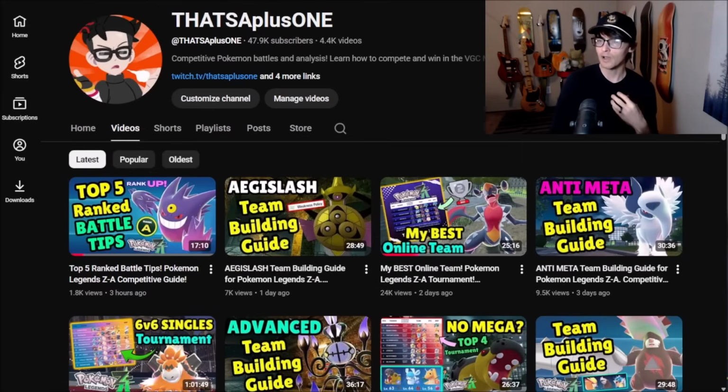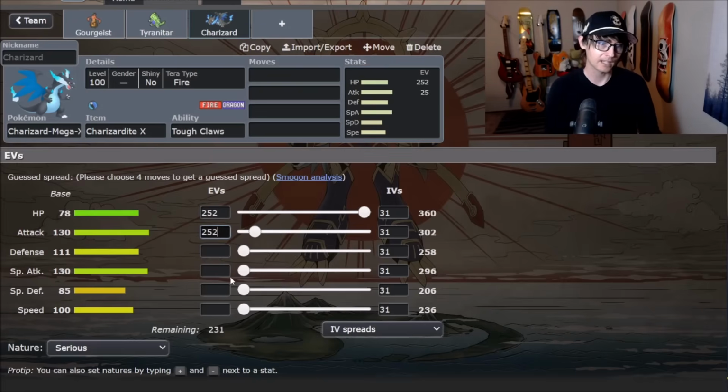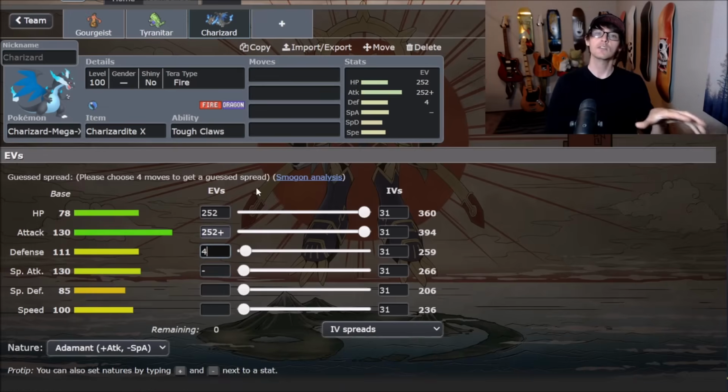But I want to actually try my best as a team builder to think outside the box and come up with some EV spreads that aren't just your standard 252 because I caught an alpha, and then 252 attack. I want to deviate from this. I see a lot of people doing stuff like this, and I want to tell you guys, you don't have to do these sort of EV spreads. They're fine. They definitely work, but you guys can do better. I can do better. I'm going to do better today.